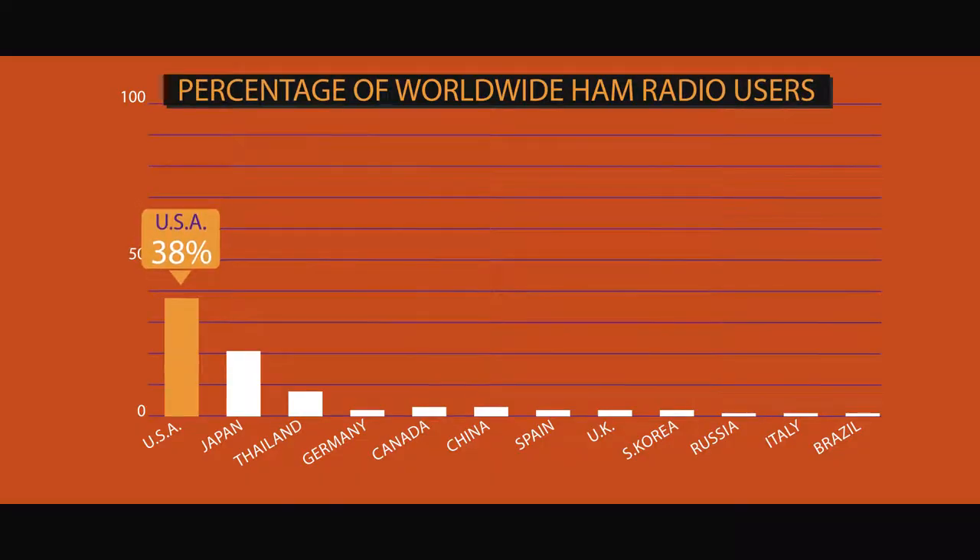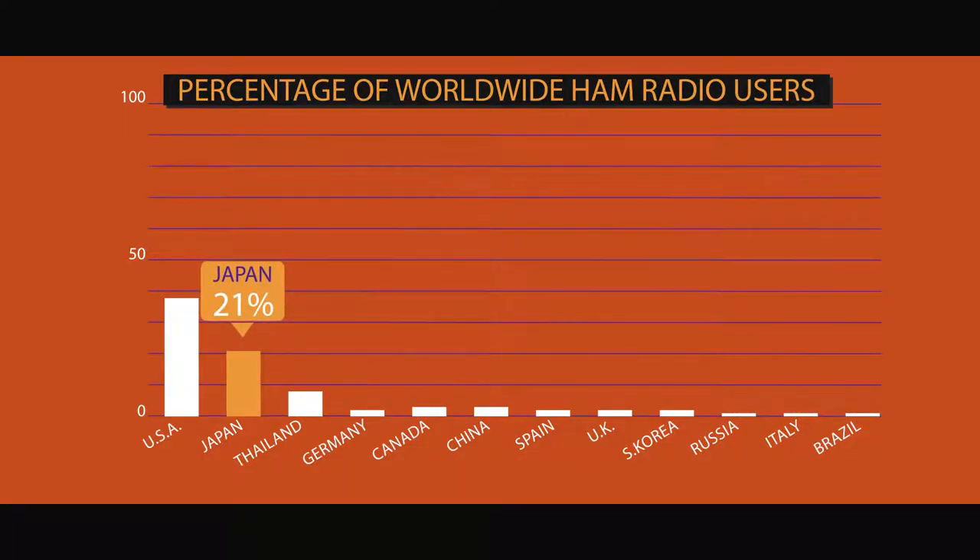In the United States there are about 750,000 amateurs — about 10 times the amateurs in the States as there are in Canada. There are quite a few in Japan as well; it's a place with an awfully high percentage of amateur radio operators. And of course there are quite a few in Europe — they're scattered all over the world. Today I was in contact with Argentina, South America, quite a bit. There are quite a few stations on from down in that direction.